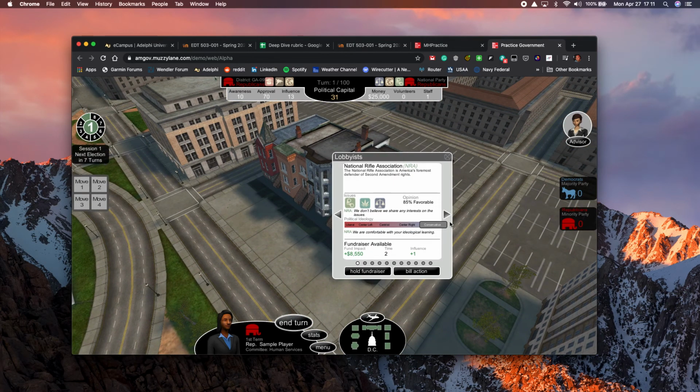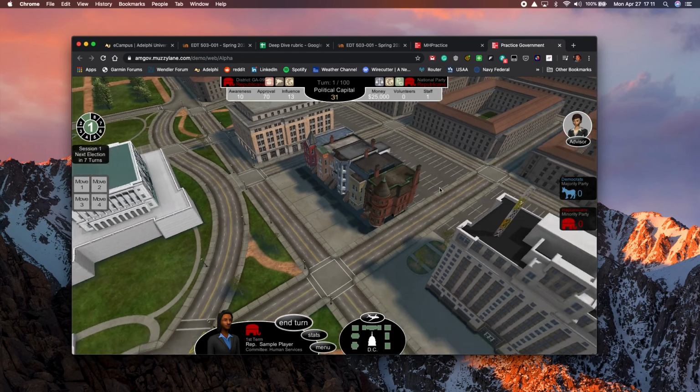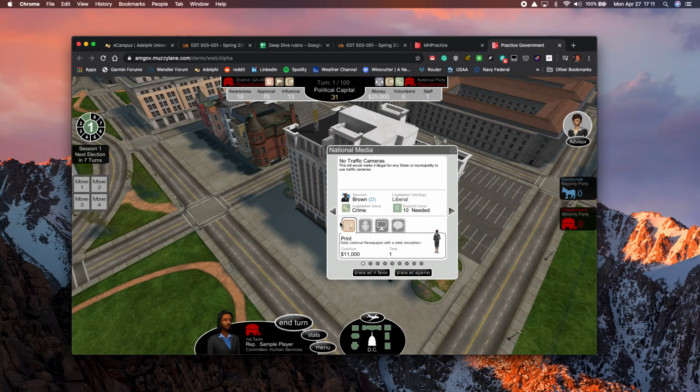You have lobbyists, so you can select actual real lobbyists. You have AARP, ACLU, AFL-CIO, Gay and Lesbian Alliance, GLAD, Farm Bureau, National Wildlife, American Legion, NRA. So some actual real lobbyist groups that are in DC. So it puts that realism in as well. And then you also have media. You can put out print ads, broadcasts, online, social media ads. You can place them in favor or against.